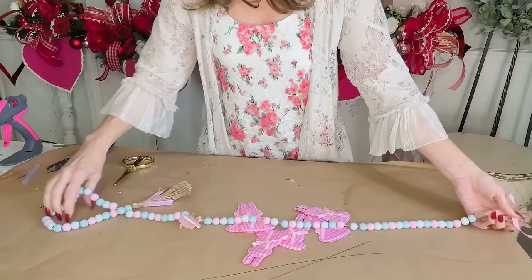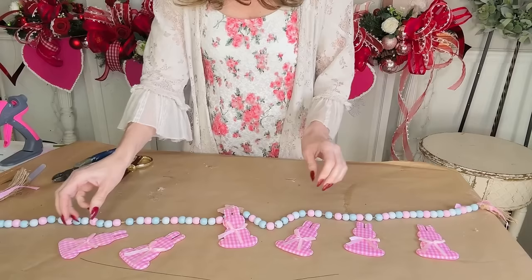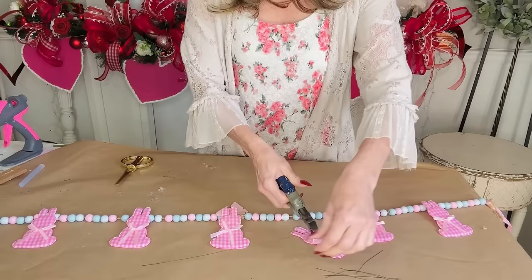So you put your two pieces of garland together and then I want to take my little bunnies and spread them out. I want to make sure it's mostly even along the garland. I think this would be really great for a mantle. Now I do have all my Valentine's Day decor up, so I'm not going to be showing you guys the finished product in a total Easter mantle setting, but it even looks cute laying on, you know, just like a little table.